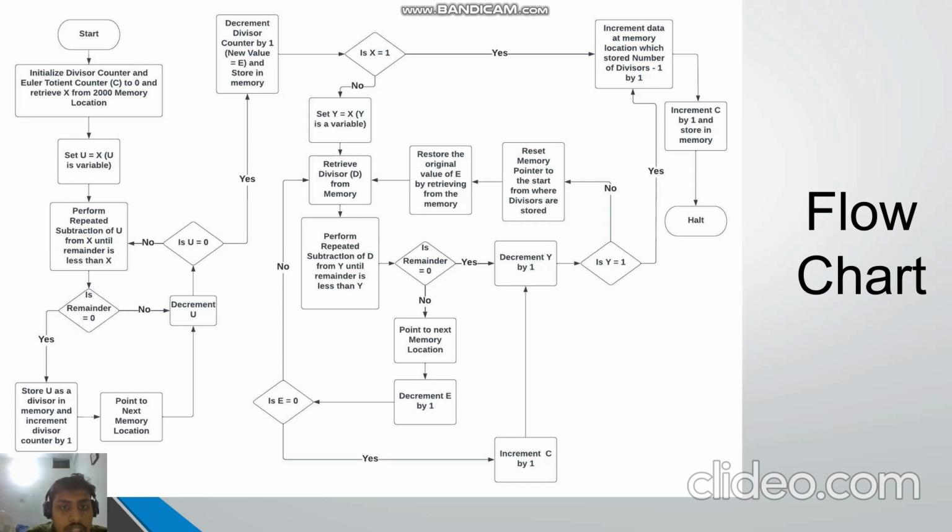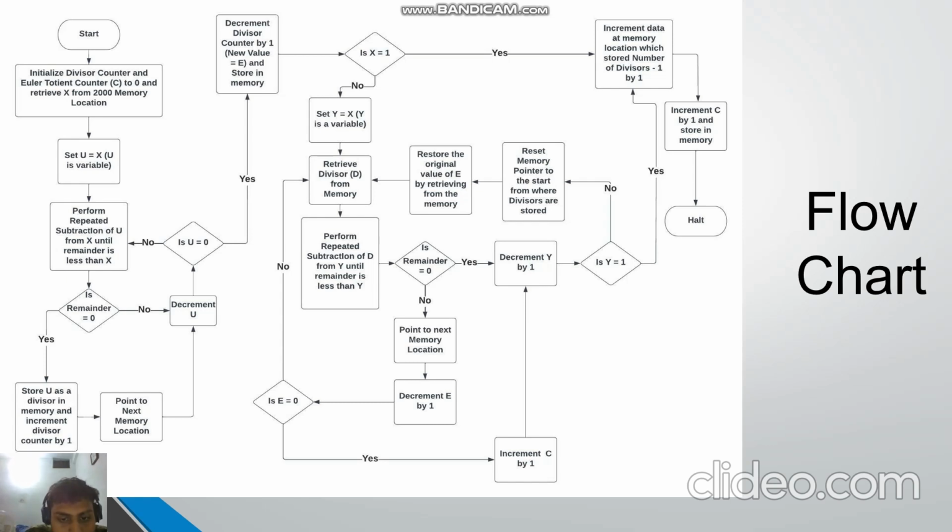So first we consider a particular value between 2 to x, and then for each of the divisors d from the memory except 1, we perform division by repeated subtraction. Again, this division is performed by a subroutine, and if the remainder comes out to be 0 for even one of the divisors, that means it has a GCD greater than 1, and so the inner loop will end prematurely, and we realize that it cannot be counted for the Euler's totient coefficient. So we simply decrease the value of y, that is we decrease the dividend by 1, so that we can consider all the values from x to 2.